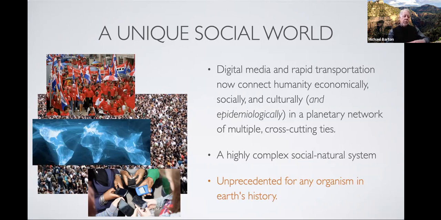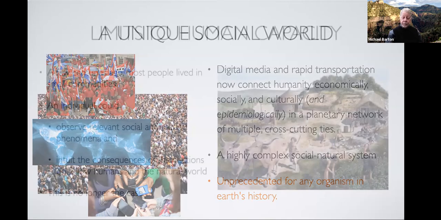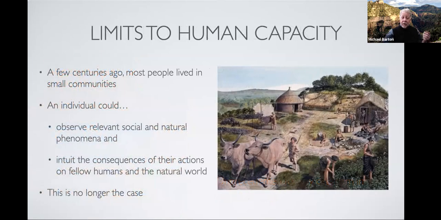I understand that we're mammals, we're affected by evolution, we're part of the earth, just like everything else, we're natural. But we're an organism that is doing things that's a first. No other organism has been connected in terms of information processing and their consequences like people have, right? Even a few short centuries ago, most people didn't live like this.